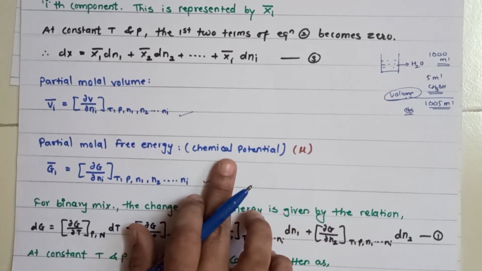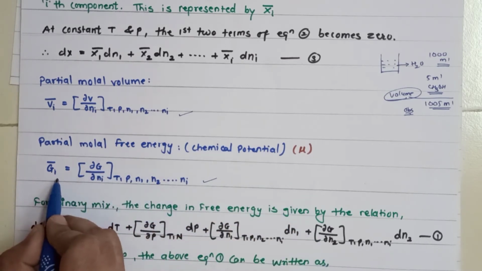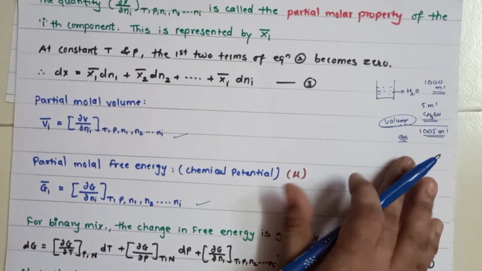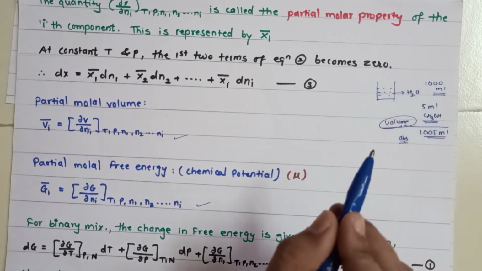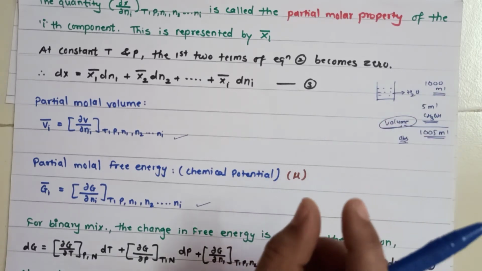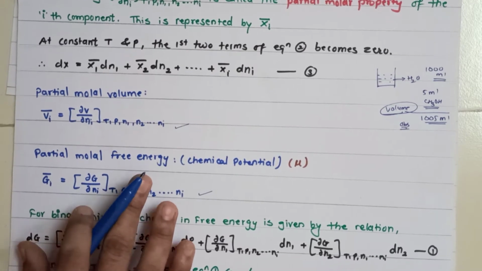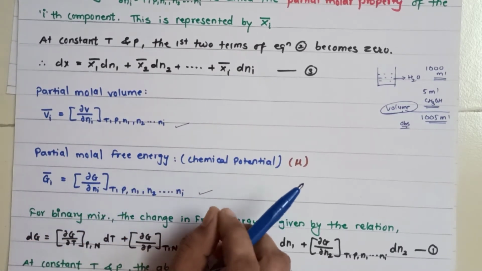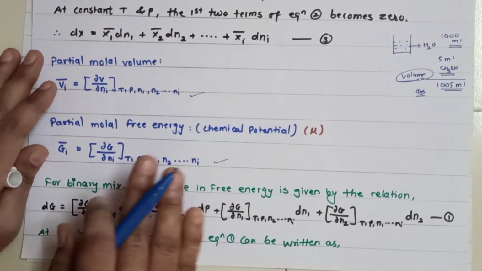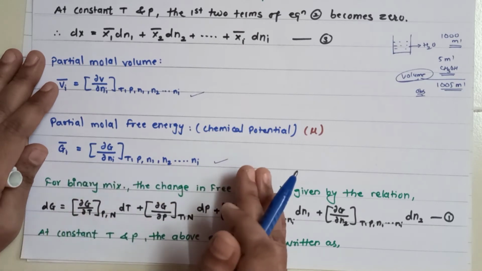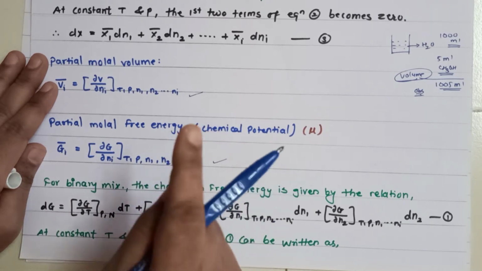Now the chemical potential can be defined as the change in the free energy of the system when the ith component is added to a larger quantity of a system at constant pressure and temperature, keeping the number of moles of other components also constant, because हम लोग अभी फ्री एनर्जी की बात कर रहे हैं. So for a larger quantity of a system at constant temperature and pressure, keeping the number of moles of other components constant, this chemical potential mu will be considered as an intensive property, the intensive property which determines the reactivity of the system.